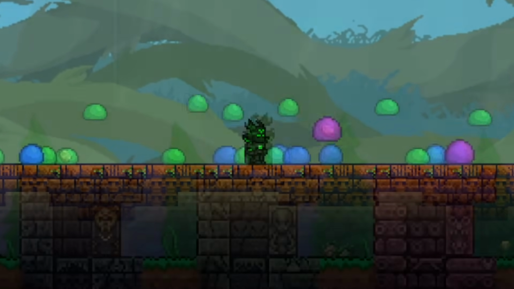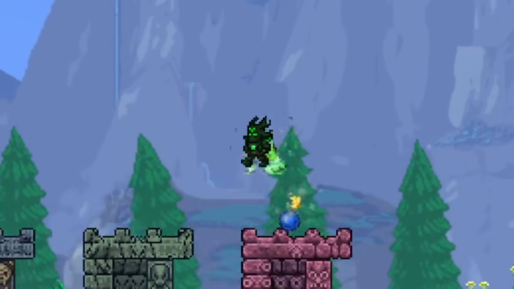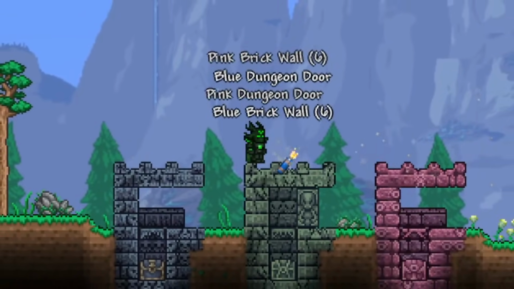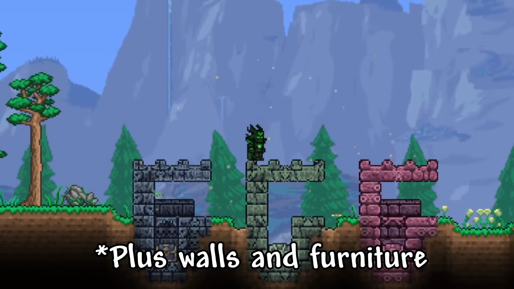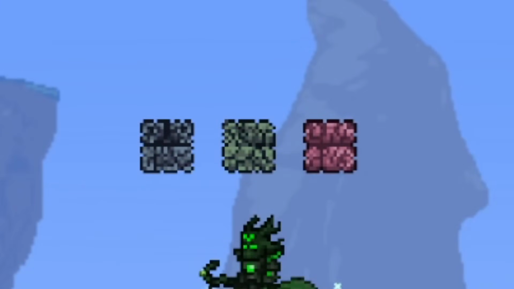Similar to lizard bricks, blue, green, and pink bricks from the dungeon all end up in this tier as well. They are immune to explosives at all points in the game, and they are used to craft platforms as well as the next blocks in our list. Cracked green, cracked blue, and cracked pink bricks.